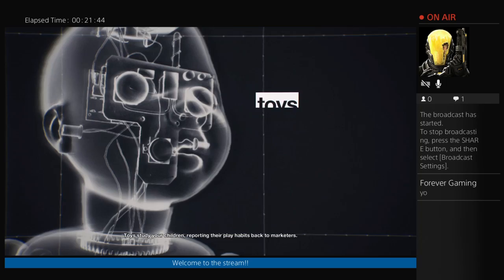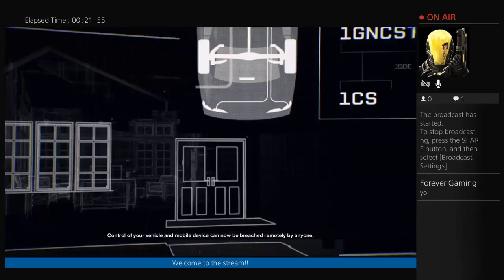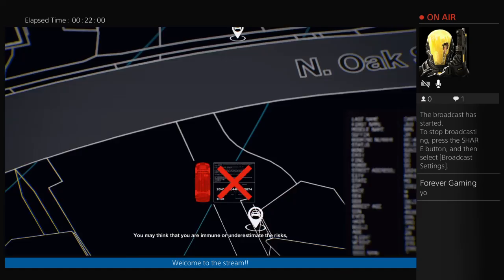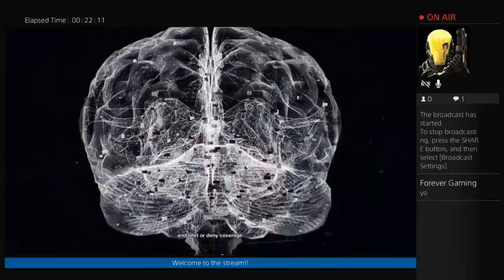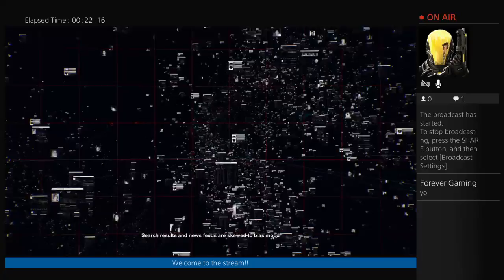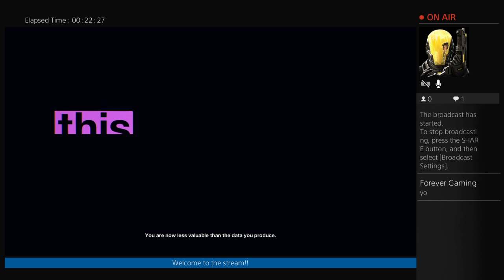Toys study your children, reporting their play habits back to marketers. Appliances, consoles, and home security systems give corporations a window into your private life. Control of your vehicle and mobile device can now be breached remotely by anyone at any time. You may think that you are immune or underestimate the risk, but your digital shadow is already compromised. Insurance companies use algorithms to monitor your life habits and limit or deny coverage. Health providers determine if your cancer is worth treating. Search results and news feeds are skewed to bias mood and influence your vote, engineering social uprisings on a massive scale. You are now less valuable than the data you produce. This is the new reality. Going dark is no longer an option.